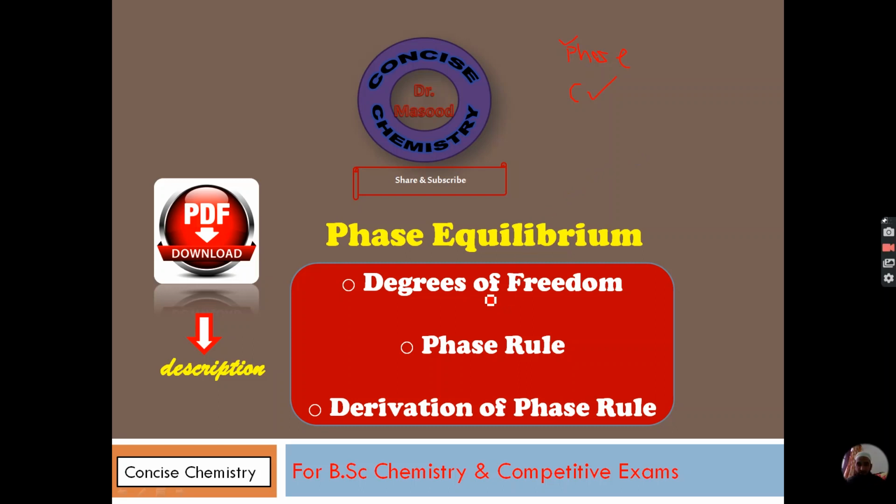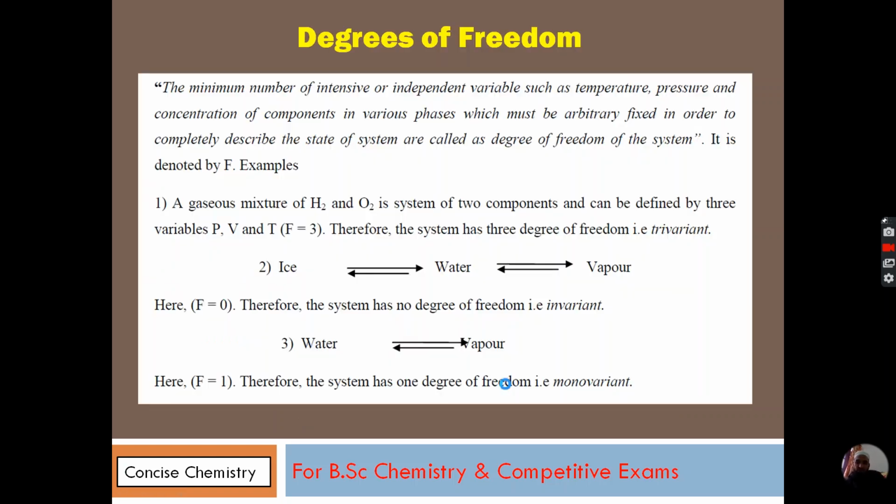Now हमारे पास जो third topic है जो बहुत important है, that is the degrees of freedom, and then we have phase rule and derivation. So today we'll be talking in this class about degrees of freedom, phase rule and derivation of phase rule. मैंने यहाँ पे ये try किया है कि we'll make them concise as much as possible, to the point concept, so that हमारा time भी नहीं जाएगा उसमें, and we can also try to cover up our syllabus. ठीक है, we'll start with the topic number 1, degrees of freedom.